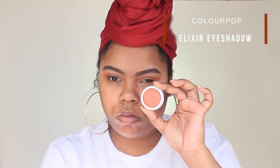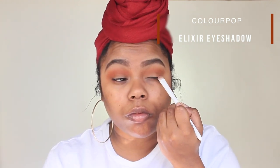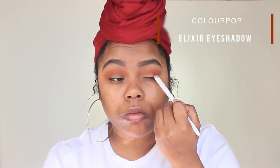Alright, so now I'm going to take this ColourPop eyeshadow in the shade Elixir, and it's just a really nice orange shade. So what I did first was pat this shade on the eyelid, and just went ahead and patted on the area that I left blank.